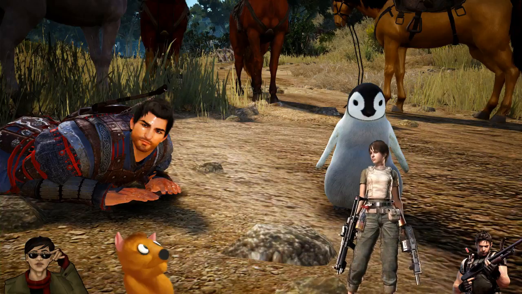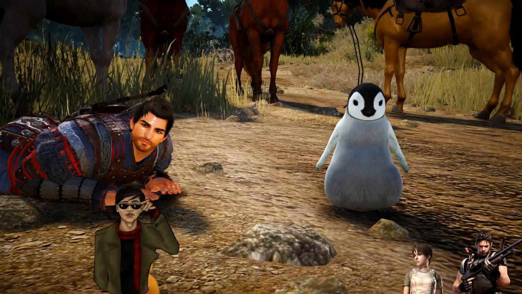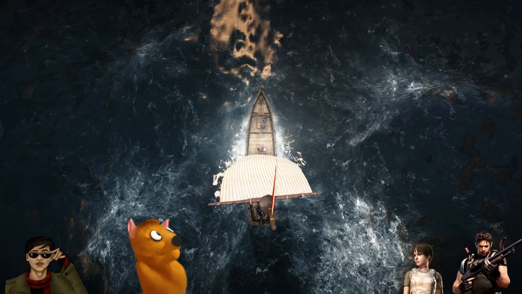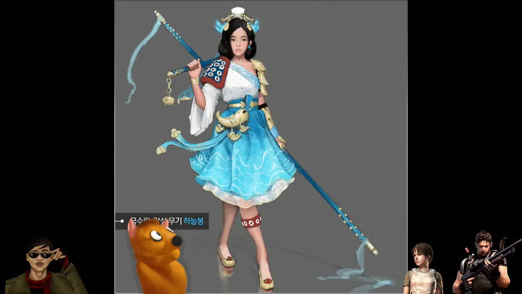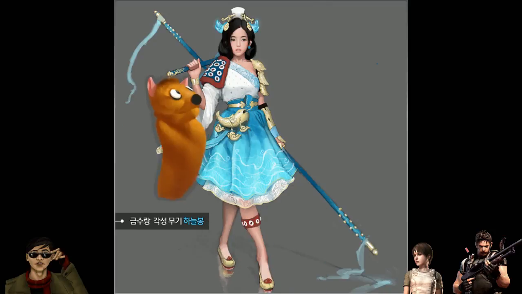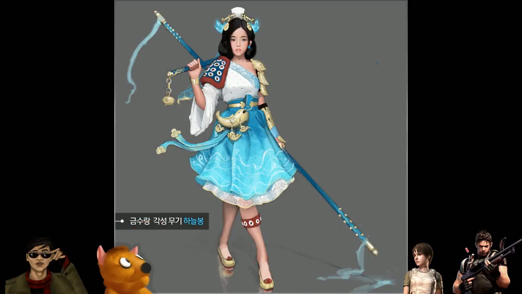So I also want to talk a little bit about stuff they're adding to the Korean version. They're adding one completely new weapon to each class, which will have a new combat style and everything. So this is for the Beastmaster, aka Tamer. She will get a fancy staff. These are referred to as awakened weapons.